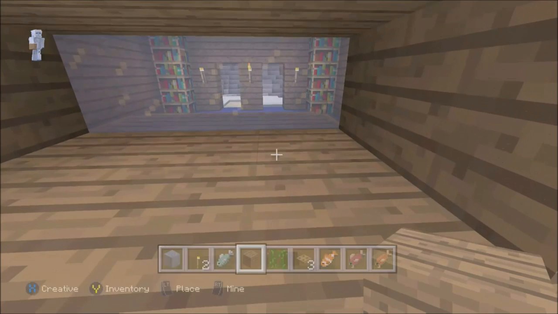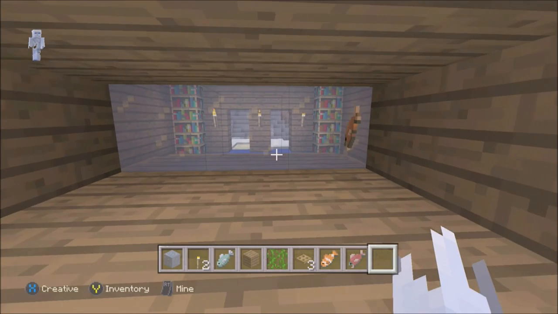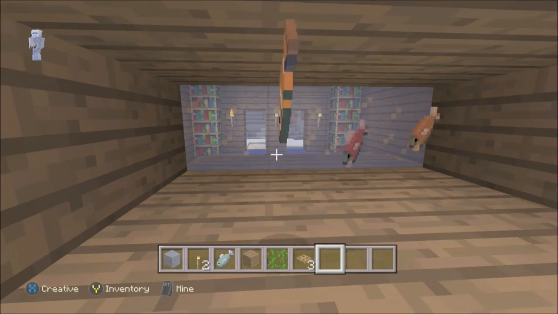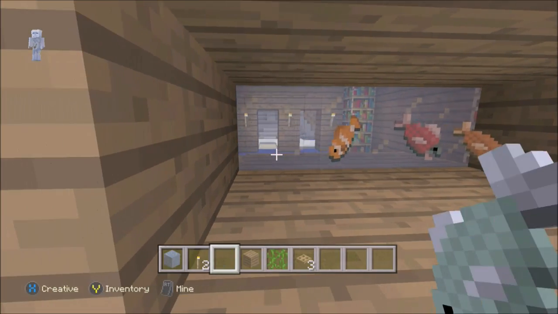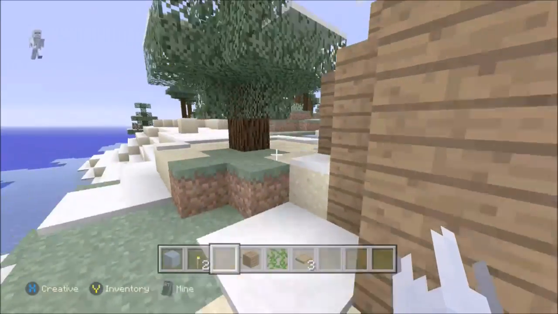And just put your fish in. Like one, oh shoot. 1, 2, 3, 4. I like to do it usually about one every block, put a fish in.